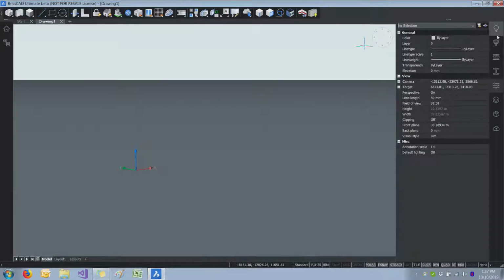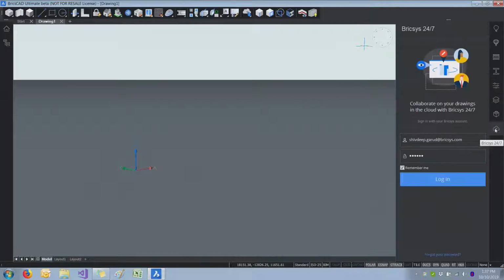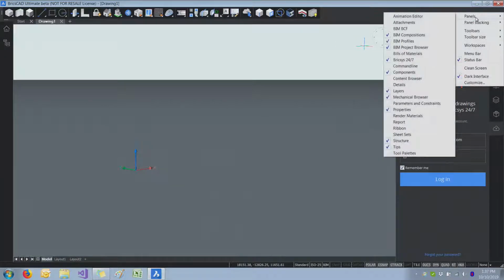The 24/7 panel would be on the right-hand side. It's this cloud icon that you see. If you don't see it, you can just right-click it, go to Panels, look for the Bricsys 24/7 panel, and check it on.